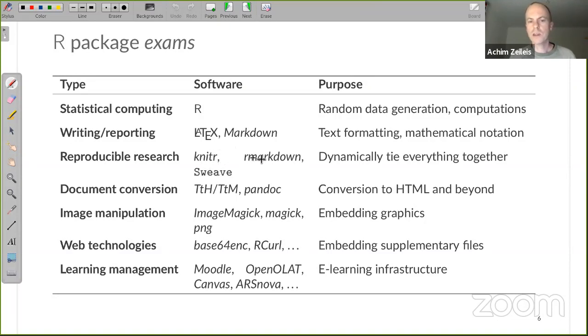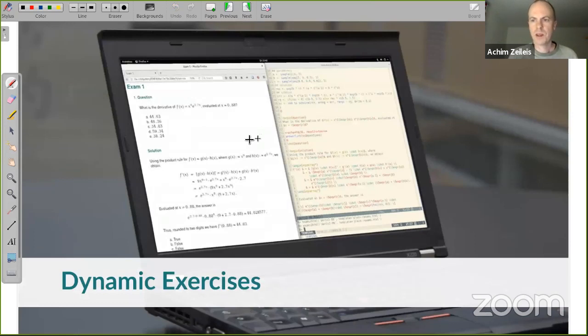We're leveraging knitr, R Markdown, and Sweave to dynamically tie everything together, have document conversion to HTML and also to other formats like Word documents, image manipulation, web technologies, and then all these learning management systems that we support. So we really try to provide the glue to put this all together and to provide convenient workflows, at least convenient to us or the users we know about.